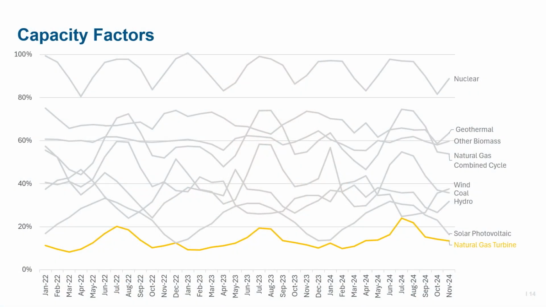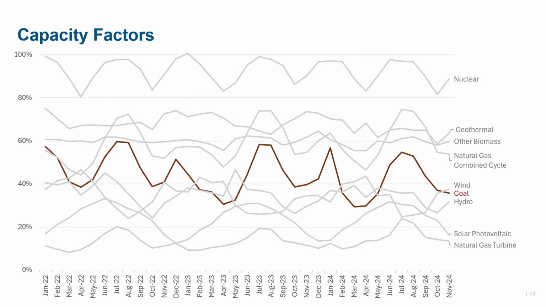So as you can see, natural gas turbines have a low capacity factor because they are designed to be non-baseload resources. Coal plants can be designed either to be baseload or non-baseload. The EIA publishes data for all coal plants in aggregate, and so coal has a mid-range capacity factor in this graphic because the capacity factors of both baseload and non-baseload coal plants are included in the same trend. Baseload versus non-baseload is an especially important distinction when considering emissions factors, and you can quickly deduce why when considering which resources are used for non-baseload generation.